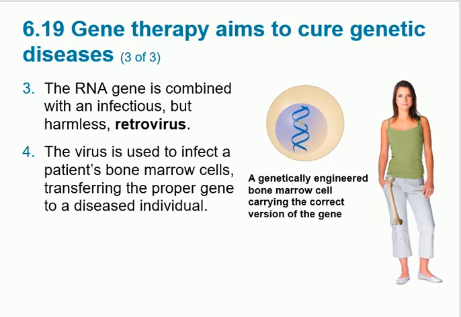So we get a retrovirus, and a retrovirus is like HIV, which belongs to that same virus family, but we don't get HIV, of course. We get a form of virus that does not cause harm. Do you remember when we talked about the DNA of the viruses before? The virus itself is RNA or DNA. So we're going to insert this piece of RNA into the virus, and we inject that virus, for this example, into the bone marrow of the patient who is having an issue.